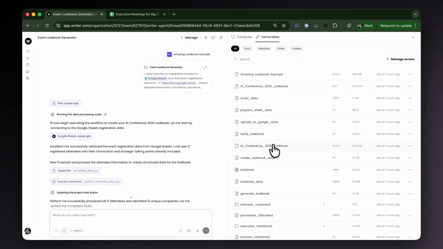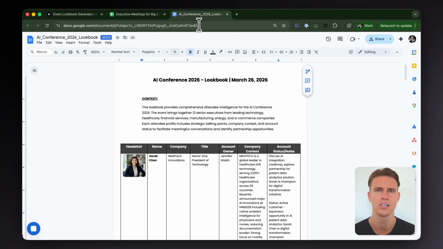And here we can see those final deliverables on the right-hand side. This lookbook has been created as a HTML file, as a PDF file, as a doc. But for me, what I'm really looking for is this deliverable as a Google Doc. And so this is my preferred format, but I've asked it to create multiple formats depending on who I'm sharing it with. And you can see it has used the formatting and the brand style guidelines that I've associated to the playbook. This is the final outcome. This is the final deliverable.